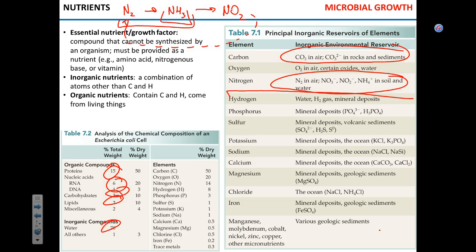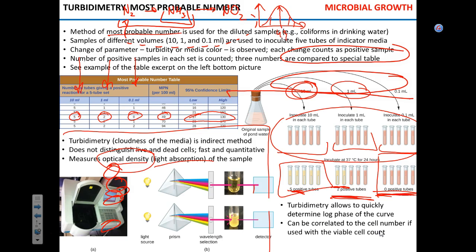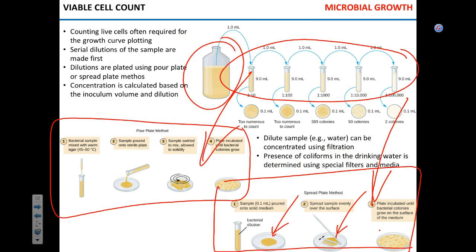Now, I'm going to stop with nutrients at this point. I want to go back for a second and tell you the take-home message for the cell count. So what you have to know about the methods. I am not so much focused on the description of the methods, but for each method know whether it can distinguish live and dead cells. Okay? And second, what are the advantages and disadvantages?